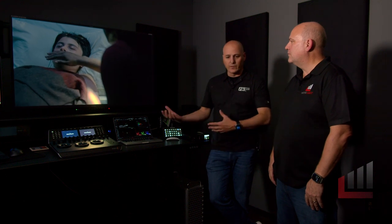Yeah. So the beautiful thing about quantum dot OLED technology is that it is very scalable. 77 all the way down to one day maybe 27 or smaller should in theory be possible. It is eminently more scalable than a lot of other technologies. So starting with 55, that is the size that was available and met the performance benchmarks that we were looking at. But we do have high hopes that it can be scaled to other sizes. We're not locked into just looking at one size in the future. So very, very scalable.